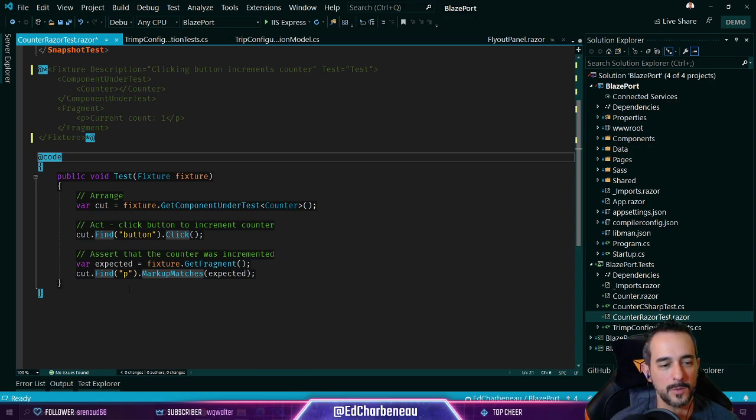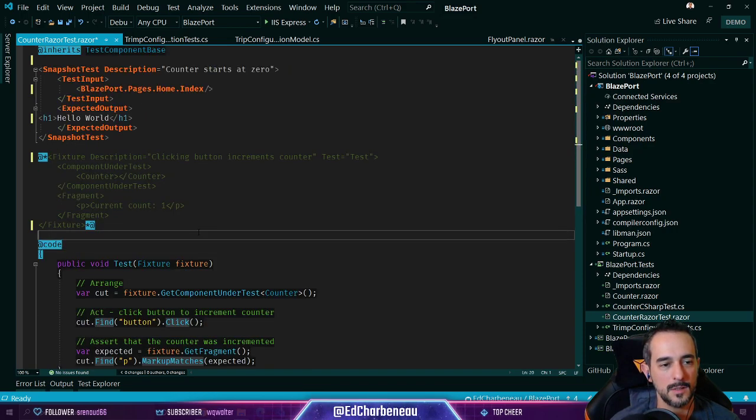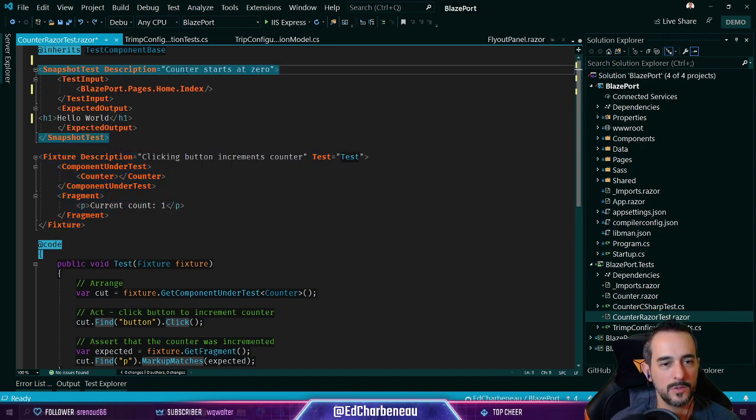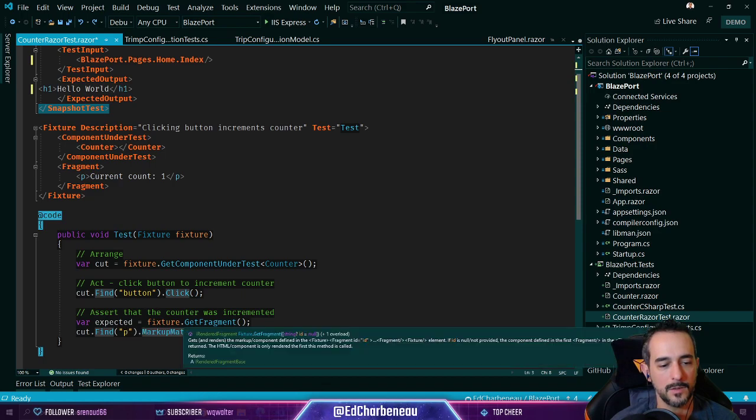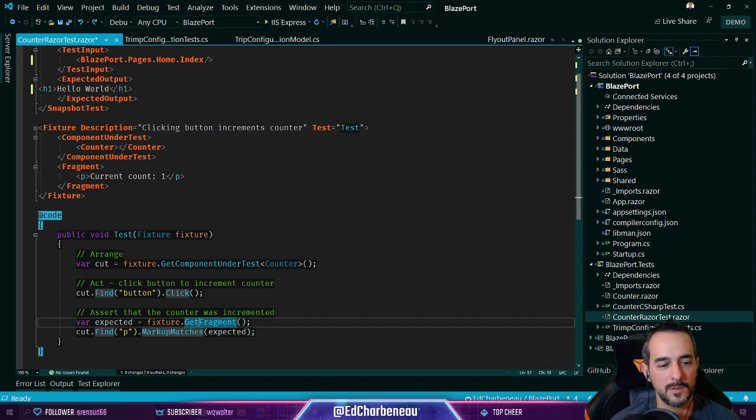I think I might have this backwards. Which one's which here? So the snapshot is, the counter starts at 0. This is the initialization phase. And then the fixture is after the click, right? Fixture get fragment.